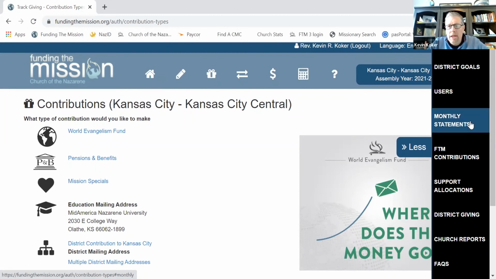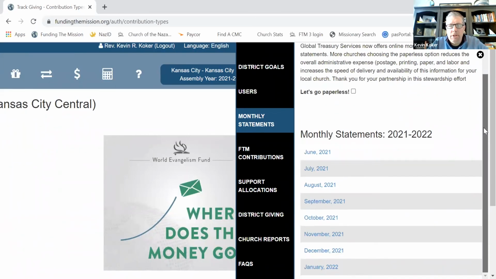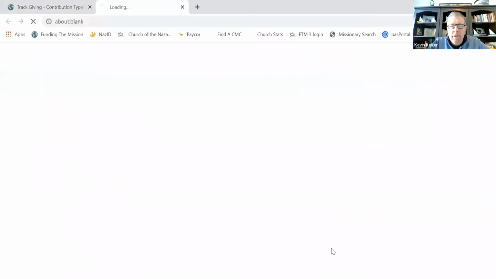Each local church is going to have the option to select a monthly statement. So if you wanted to say, I want to take a statement to my church board meeting that says what my church gave in the month of December, you could click on that monthly statement, and again, it's going to load up. It's going to take a little bit of time, but it's going to create for you as the treasurer or the pastor or whoever needs it, a monthly statement for anything that we have recorded on the website that this local church gave in the month of December.